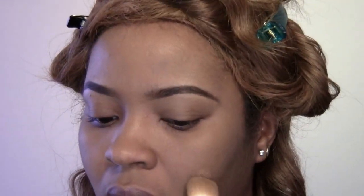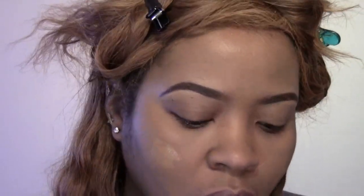Then I'm just taking what I had left over on my hand and applying it to places where I want a little more coverage instead of using concealer.